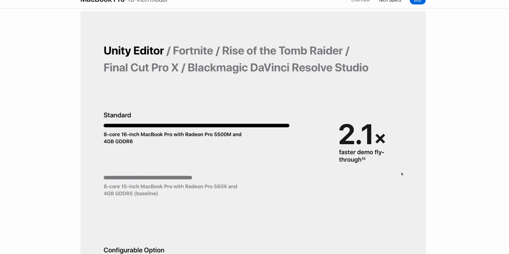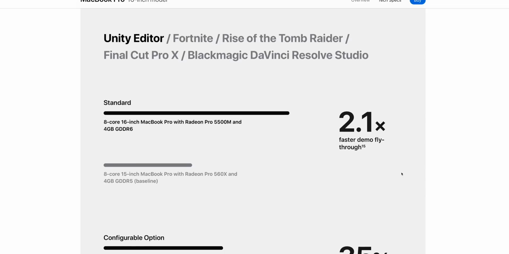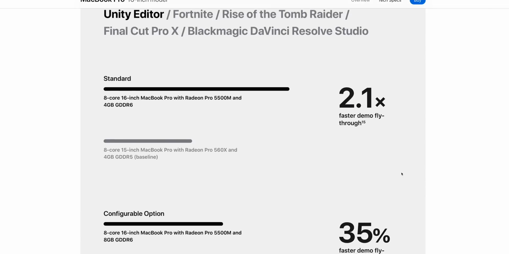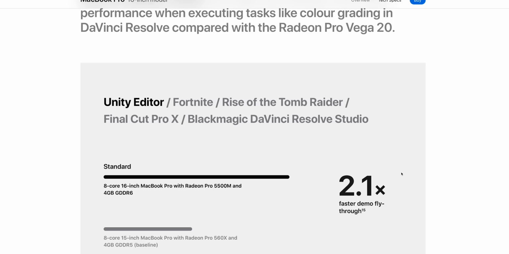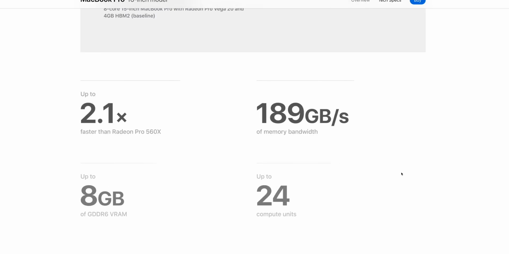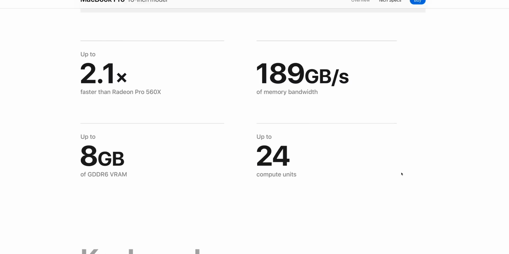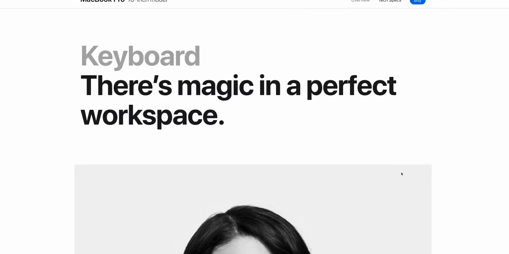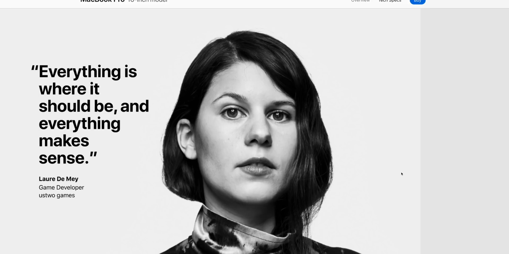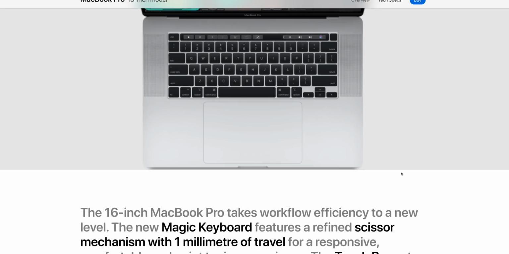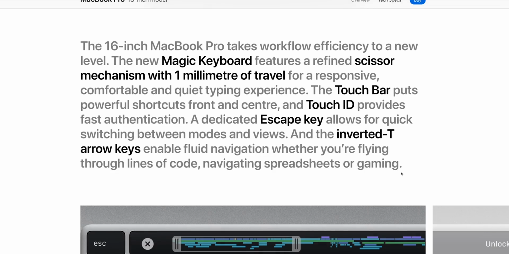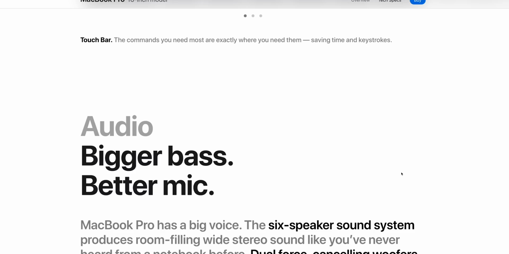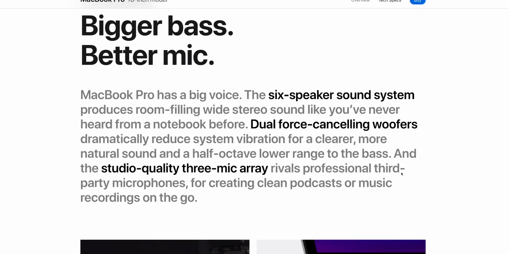The downside is, I thought they were going to do something with the display, like give us something HDR. Yeah, it's bigger, but it seems like it's the old display, just the higher resolution, 16 inches. It's got a bigger battery now, a 99 watt hour battery, and it's only giving you an hour extra. All right, it's higher resolution, but the display should get more power efficient over time, and no Wi-Fi 6. Oh, that is bad. That is bad, bad, bad, bad. I'm going to show you why in the video. Like, I can edit off my NAS with Wi-Fi 6. You can't do it with Wi-Fi 5. So that has left a sour taste in my mouth.